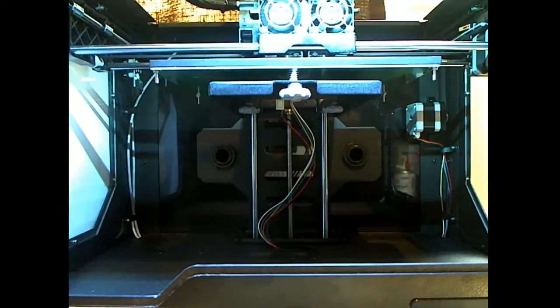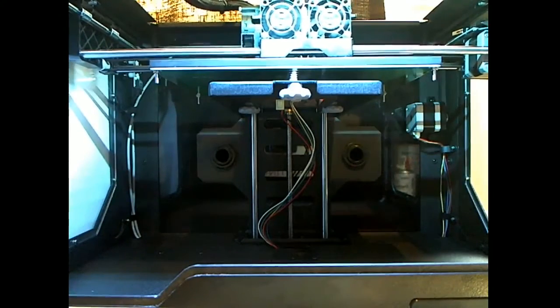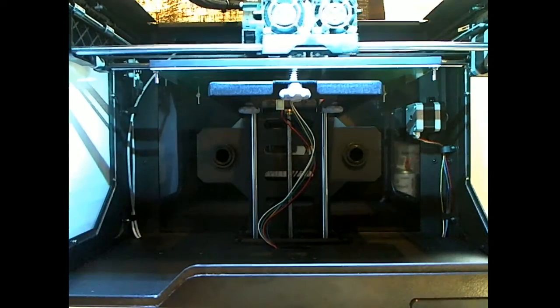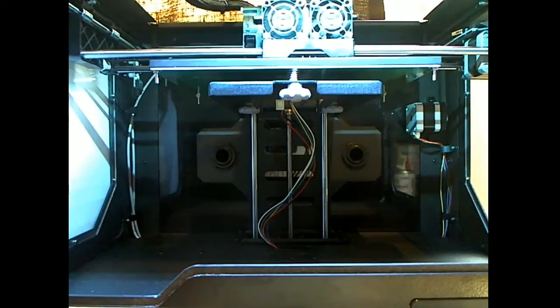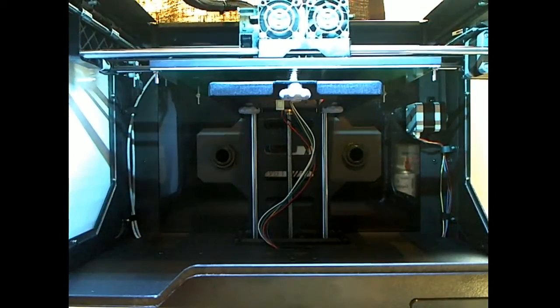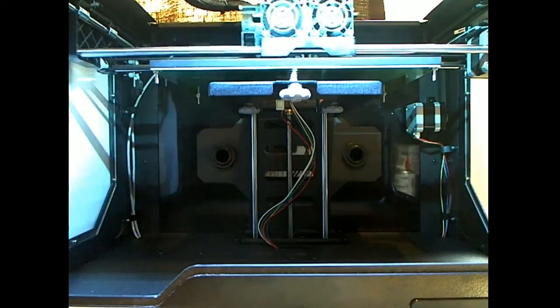Still nothing. I wonder if I should go ahead and... It's surprisingly fast though, isn't it? I mean, for the motors to be able to switch directions like that so rapidly and so precisely.